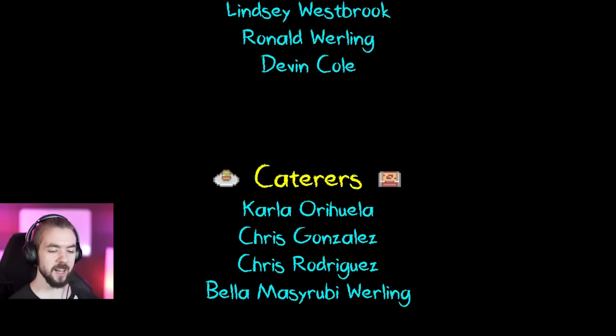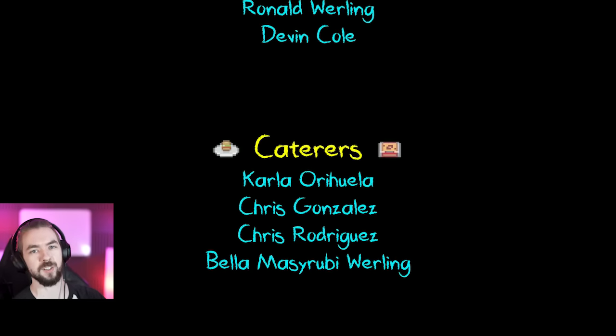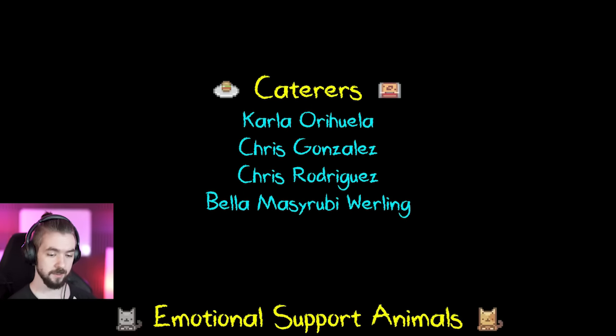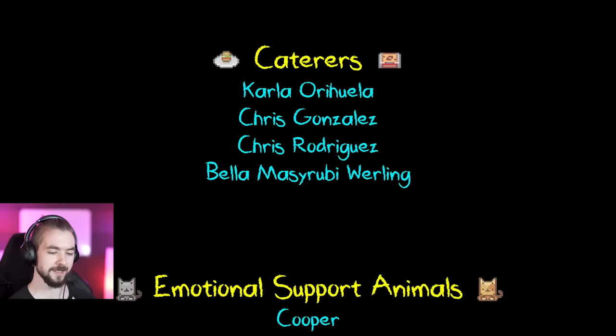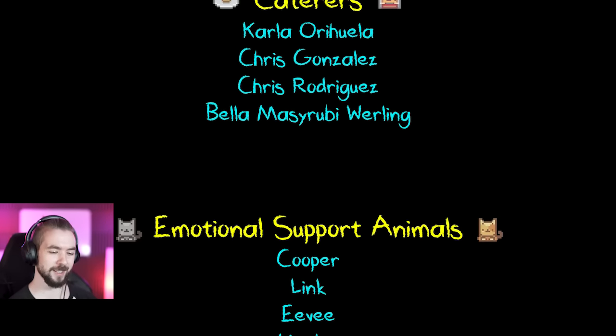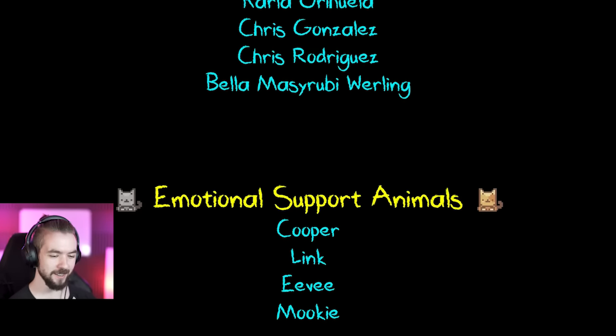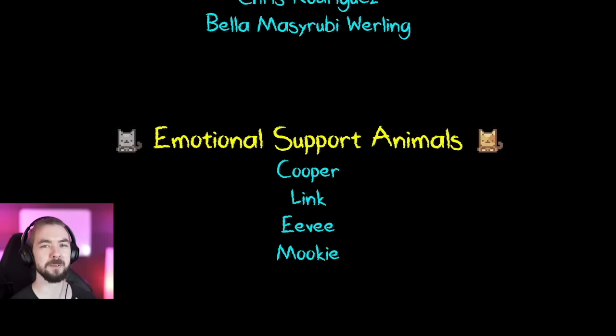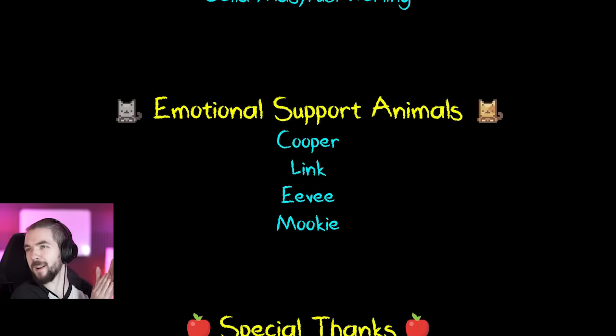I'm so glad Nugget's back in our life. I'm so glad that Nugget was here to see us through our adventures. I'm so glad that Nugget saved the day. It was the best one of all. Oh, emotional support animals. Cooper, Link, Evie, oh, the cutest names. Mookie, or Mookie. They work so hard, good job. Give it up for the pets, everybody, give it up.